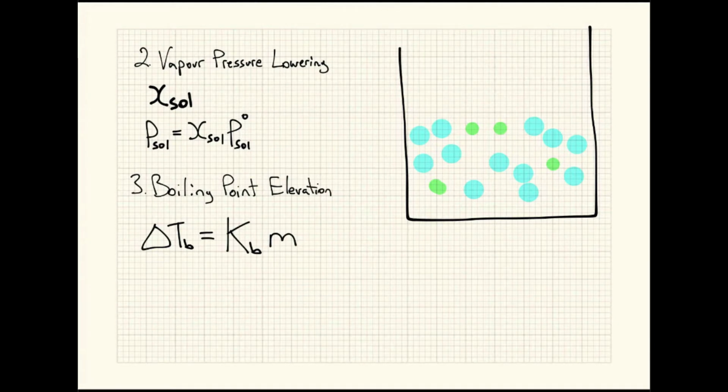So how many moles of a solute have I added to a pure substance? And so the more I add, the greater the boiling point will change. But again, this is really a statistical effect. It doesn't matter what the chemical nature of that solute is. It doesn't matter if I add salt or sugar. It's going to affect the properties of the water in the same way. And these are colligative properties.